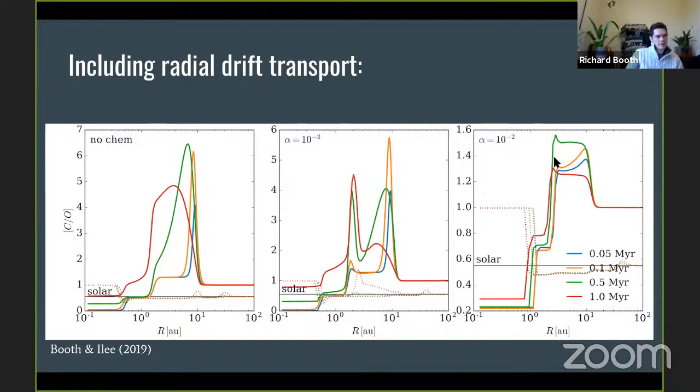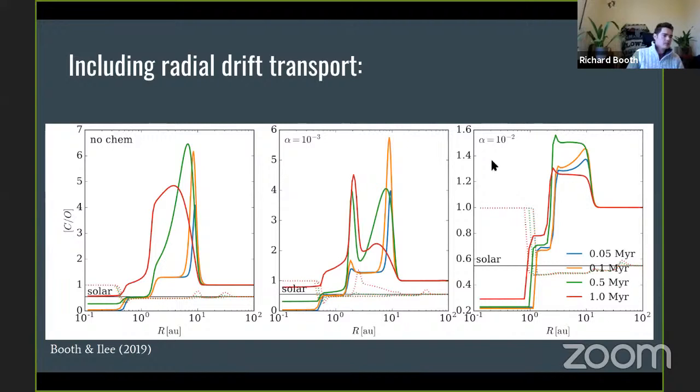So the summary of this is that to understand how strong an enhancement we're going to get at snow lines, and whether we have these narrow regions of high C/O ratio gas, is really a question of how efficient radial drift is in disks, more than it is a question of how strong the chemical evolution is. Essentially, we think that planet formation and radial drift and a lot of these things will have done a lot of their work in the time scale in which the chemistry can actually do a lot to the disk composition.